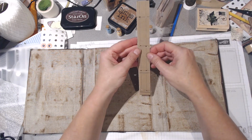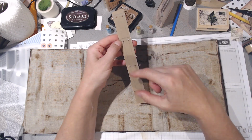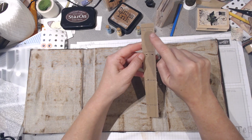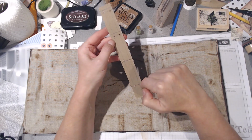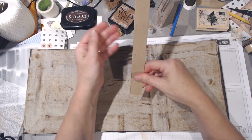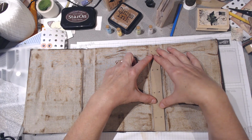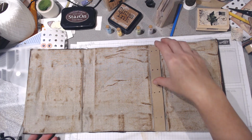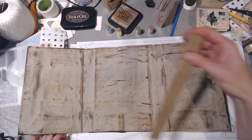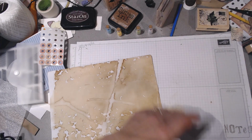So what I did is I figured out how much spacing on here, and I just punched with my crocodile little holes for me to thread some elastic through. And then what I'm going to do eventually is I'm just going to glue it back in here. But the first thing I want to do is I'm going to cover it with some coffee dyed paper because I don't want just the chipboard look.